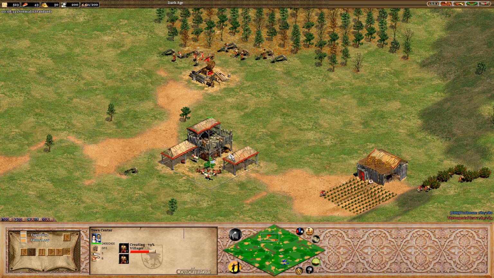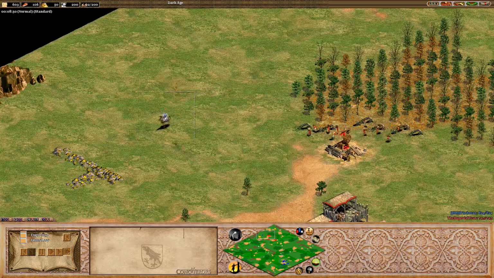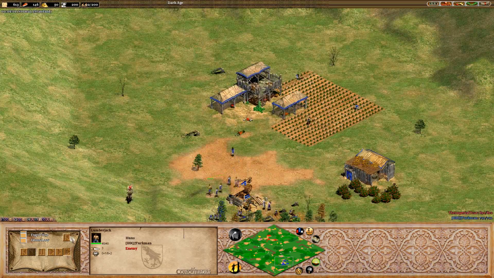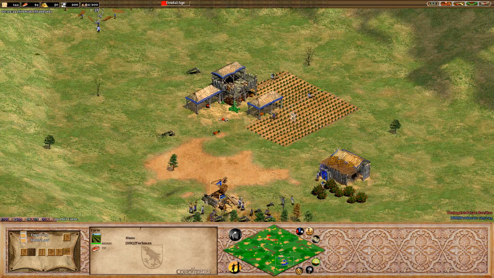It's probably the best way to do it, because as we know, rating doesn't really stand for much. The best way you can probably go about it is to actually play someone that you've played before and see how much better you do. So, I believe I am going up. Yes, there we go. Going up, I've got my 3 farms down.